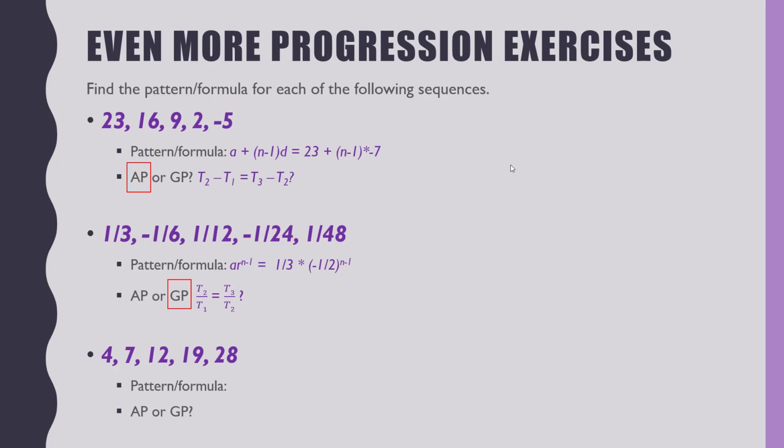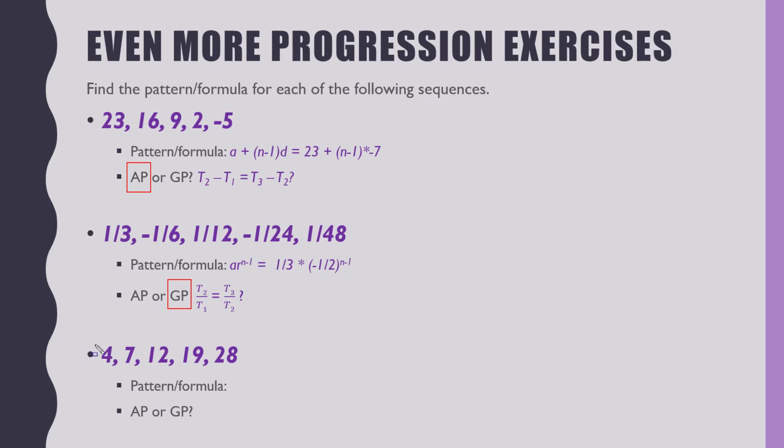The third one. This one's a little trickier, okay? This one is trickier. I'll spoil the final answer for you right now. It's neither arithmetic nor geometric. It's neither of the two, okay? AP and GP are not the only two types of progressions, okay? This is just a who knows what you want to call this kind of progression. There's probably a name for it, but there is a pattern still, though. So think about this.